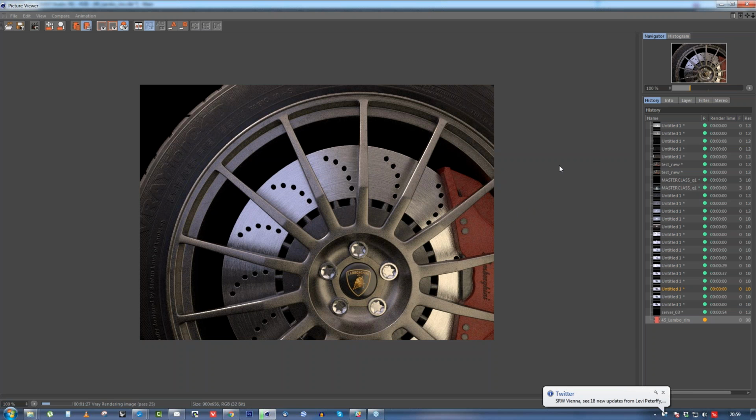But you can see how fast it is to render. I mean, this image, it's almost noise-free, and it's 1:30. And I'm doing, of course, other things at the same time. I'm telling you, it's a pleasure to work with the new version of V-Ray. A lot of things that didn't work before, they are now there, and they work, and they're solid.